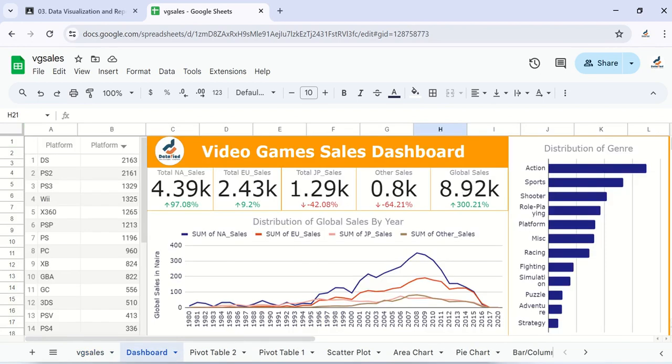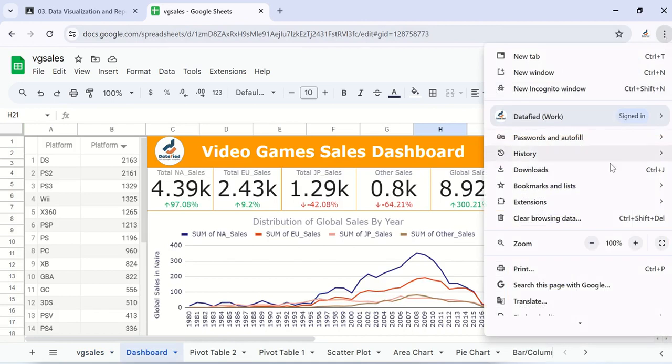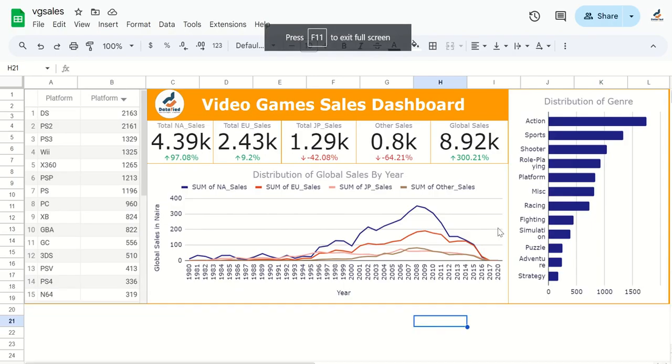This is the video game sales dashboard that you are expected to build. It's something very simple. Try as much as you can to keep it simple so that it's not complex and you're able to achieve this quickly. Let's tell a story from this dashboard. Let me give a little presentation so you understand how to go about building yours.